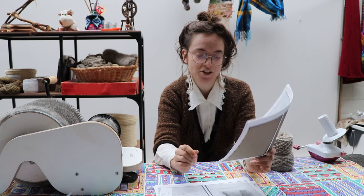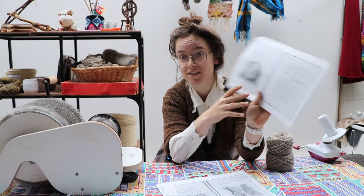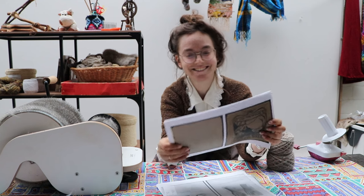And I thought that would be the perfect project for this yarn. So today we are going to try to make a Victorian reconstruction of a garment using Victorian instructions. Last time, when I made the cycling sweater, I used a modernized pattern. This time we are going to go the full Monty. So let's see how that goes.